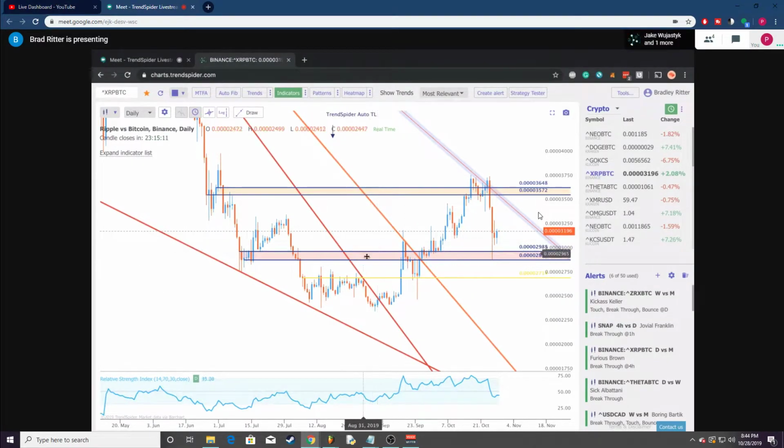My level of interest was here. We went way above. We could not close a body below this trend line, and then we retreated back down to our support dojis here before proceeding higher. And then when we made this break again, and I'm sorry I don't have it on the screen right now, I had an alert set to alert me when the 30-minute candle broke through this daily trend line. So I wanted to be alerted early when this broke. It was broken, and I watched for it to hold this level of support.